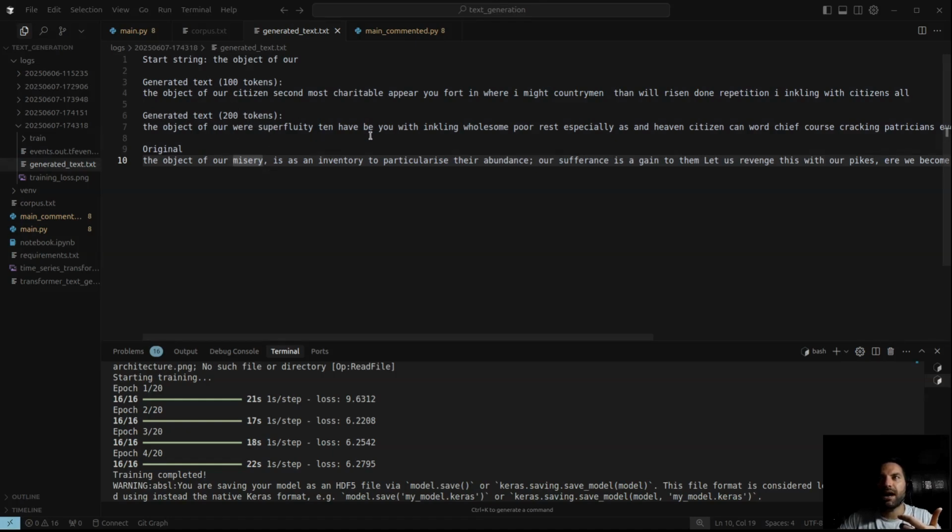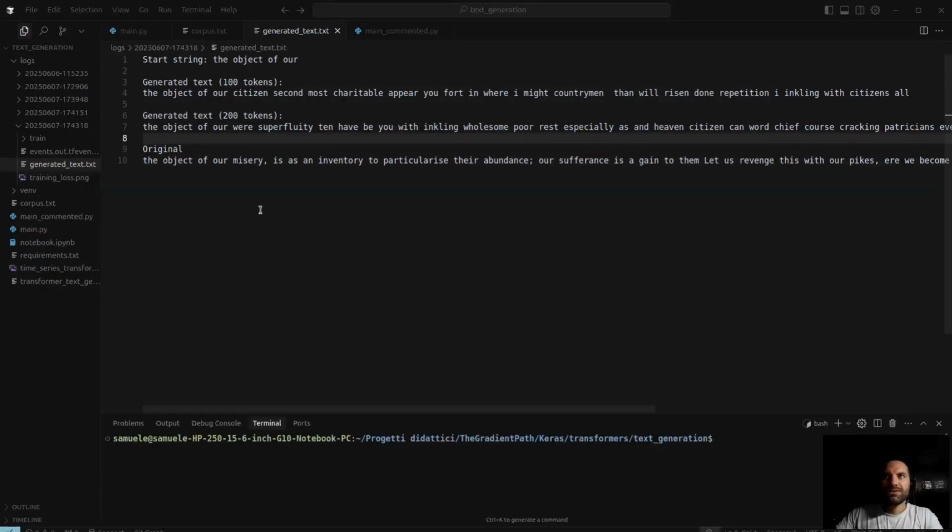That actually is quite strange. It's quite strange, but it's normal. So we can compare the 200 tokens with the original. We have two examples, 100 and 200. Let's compare both and find some kind of semantic echo, some similarities in the semantics.